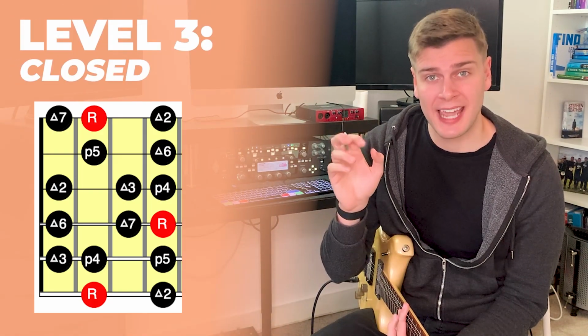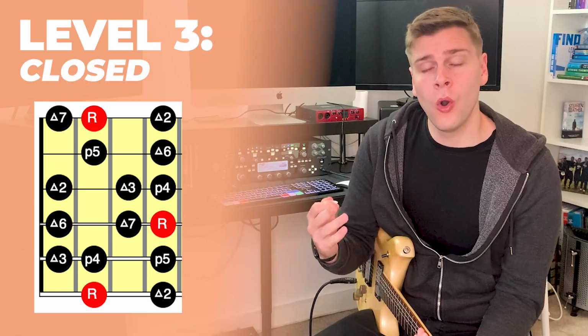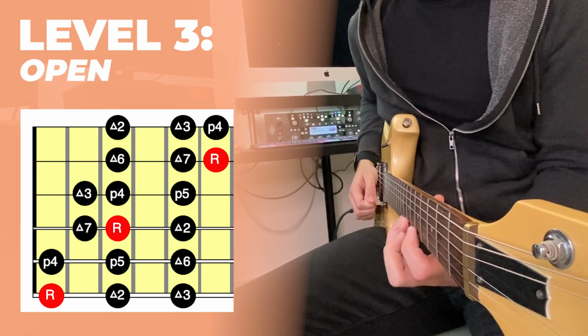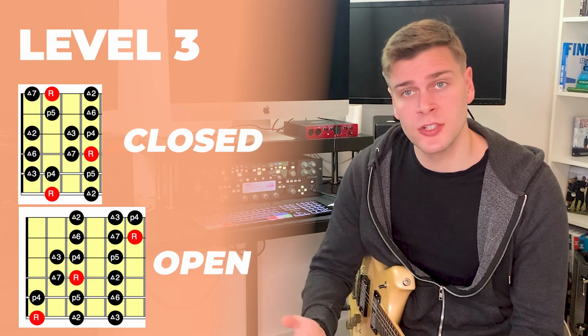So level 3 scales, this is crossing all the strings. So I won't spend too much time on this because this is what most people do when they learn scales in the first place. They start on what I consider to be level 3 for those scales. There's two main options that people use to cross all those strings. They either use closed position, or they're sometimes called caged shapes, or they learn open position, which is often called 3 notes per string. Now, which one at this point doesn't really matter. It's just being able to cross those strings.